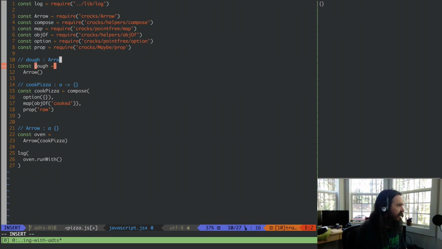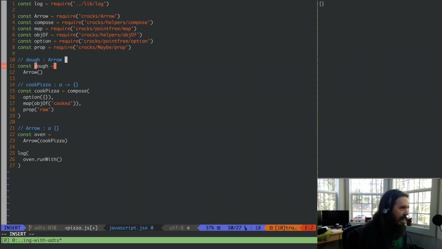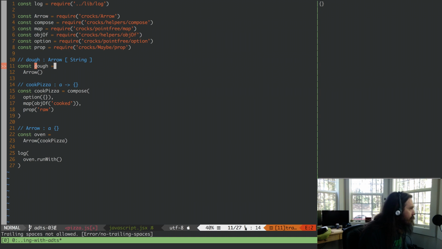So let's just say that doe is a female deer. We'll say that doe returns an arrow, and it's going to give us back what's called an endomorphism. So we're going to take an array of strings, and we could think of these as an array of ingredients. Because it's an endomorphism like that, we don't need to write this second string. A lot of times people abbreviate that. Since we know that arrow always has two parameters, if we only see one, then we can safely say that it's an endomorphism inside of it. Of course it's an endofunctor, but all right. Anyway, we have this doe that's going to give us this back, right?